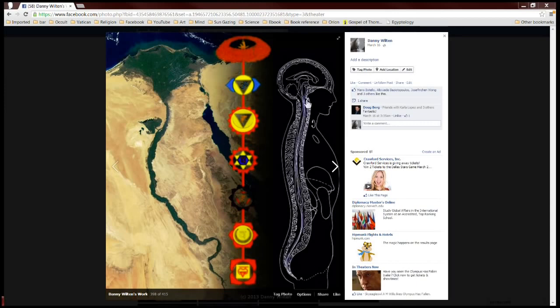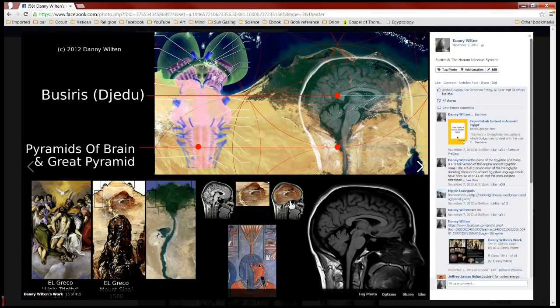You're going to notice the way when it comes up into the Nile area, see how this optic tract comes out and opens up right here? So you see the same thing right here in the Nile. There's lots of indications that can tell us that we are right on the money. So right here you're seeing where the pyramids of the brain are located. They're located right where the spinal cord goes into the base of the skull. And here's where it is on a diagram of the brain stem.